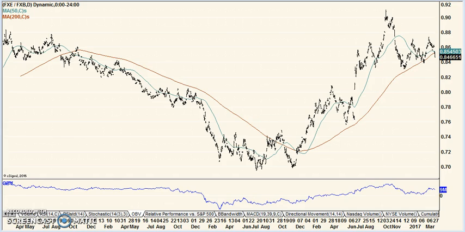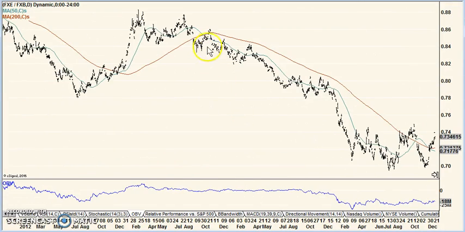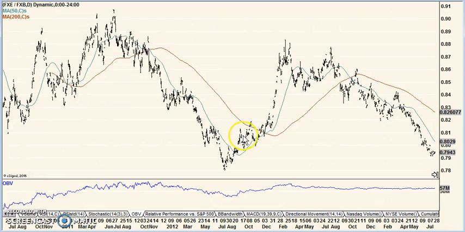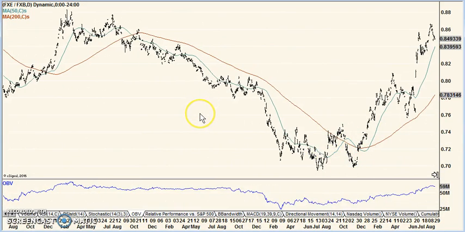Just for some perspective, let's see what's going on here. Pretty bad golden cross back here in October of 2015. This one's a much better looking death cross. If we move back in time, you could see that there was a decent death cross here, and a kind of short-lived golden cross. Anyway, it has been a decent indicator of trend, even though there's a little whipsaw here, and you use other indicators to really tell you what's going on.